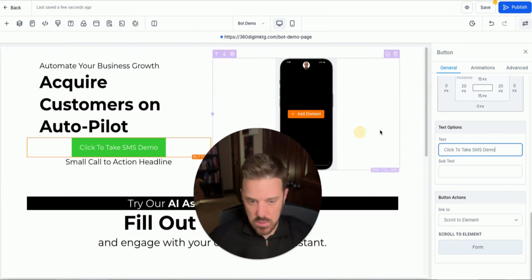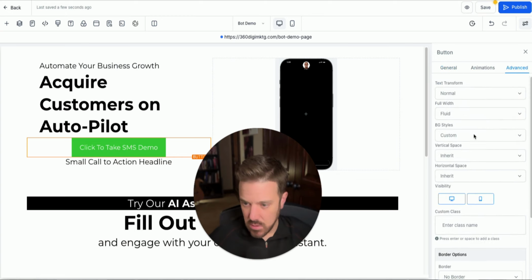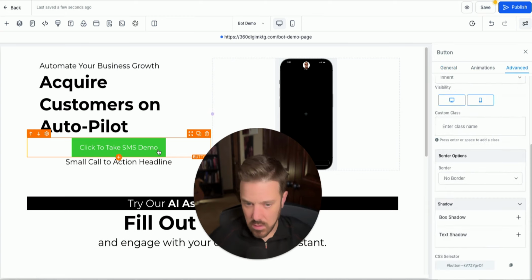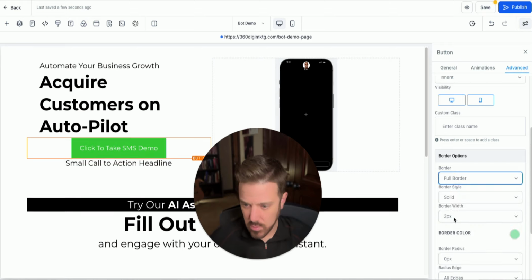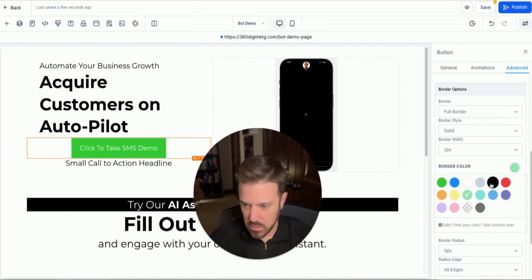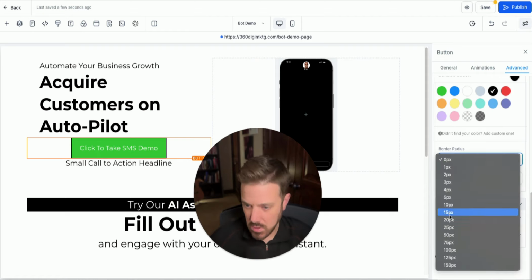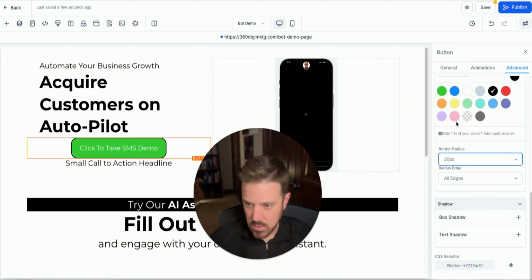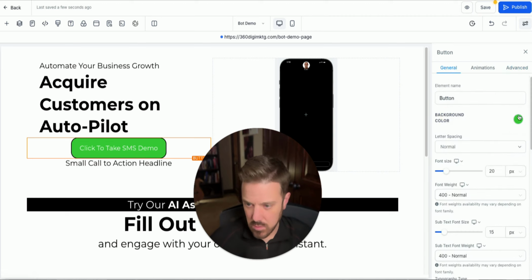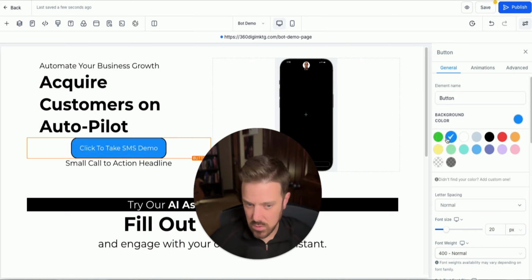Okay, so now let's go ahead and change the color on this bad boy. Click that button. Let's go for a border again. We'll make it, why not make it black? Who cares? All right, and then I'm gonna change this color to blue.